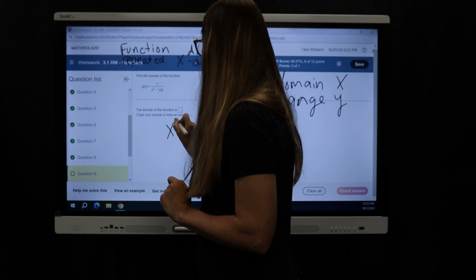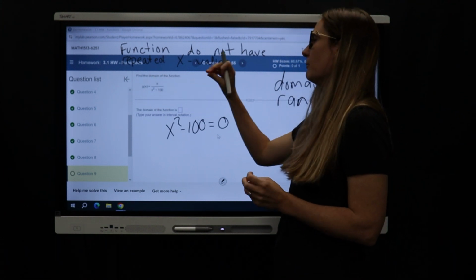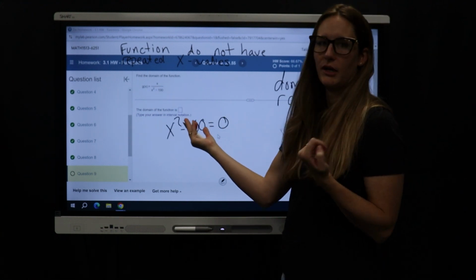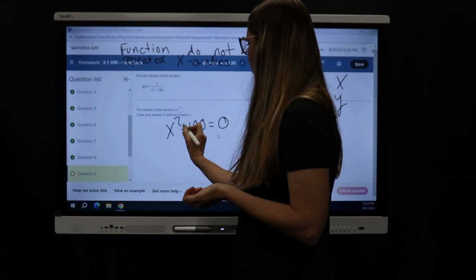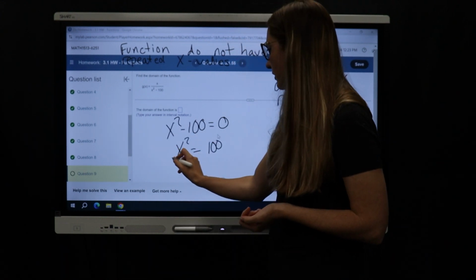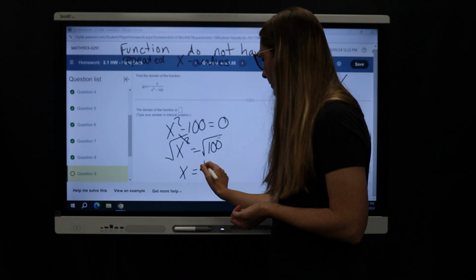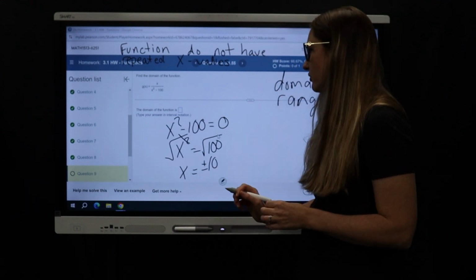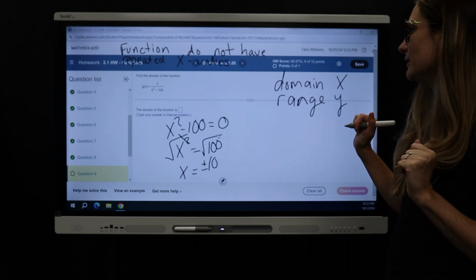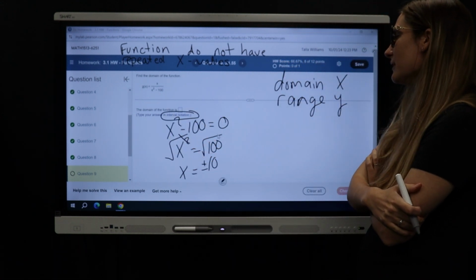I just had to make it real quick. So we have x squared subtract 100 equals 0 because we're determining if the bottom of this is 0, what values would make it not true. What squared subtract 100 is 0? So this is the difference of two squares. If I move my 100 over and we take our square root, remember when you do the square root method, you have a positive and negative. So the two values that cannot be in this is positive and negative 10. Okay, they want this in interval notation. We can't have a positive or negative 10.